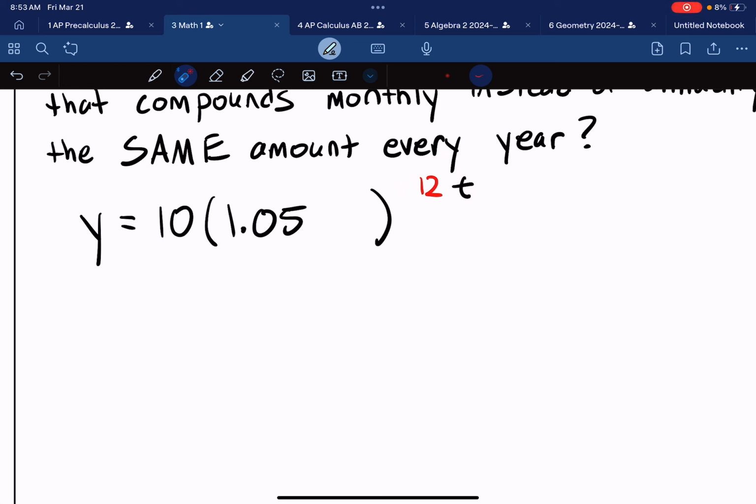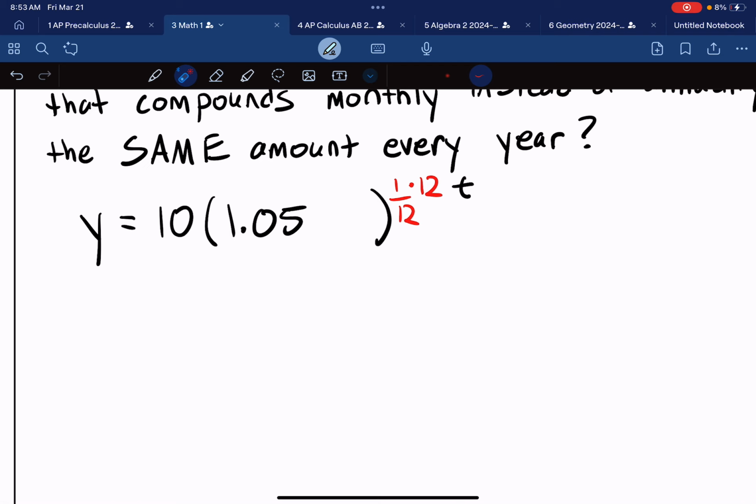But the problem is I can't just willy-nilly multiply by 12. I also have to divide by 12 somewhere else. So I'm going to do that right here, times 1/12. And you'll notice that the 12 and 12 cross cancel. So it is exactly the same equation. And it seems like I haven't done anything because I haven't really.